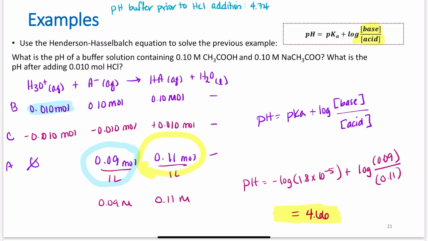It's also just faster. Only a couple steps are cut off. I didn't have to set up an ice table. Technically I should be finding molarity, but I was able to plug it right into Henderson-Hasselbalch and find the pH of the solution. You're welcome to use it. You're not required to use it.